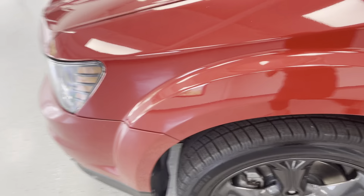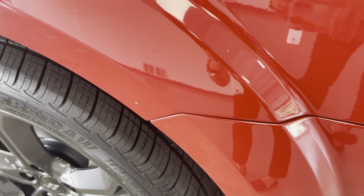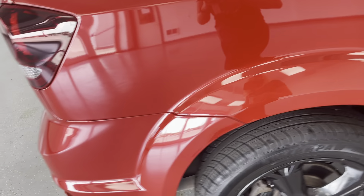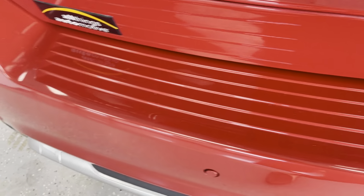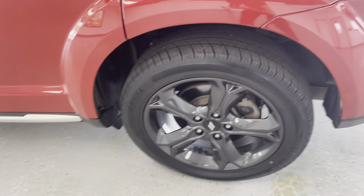So, going through here — just a little chip there on the front, some little minor dings here. Nothing that is too noticeable — a little bit right here. But again, as a used vehicle, this is something that would be expected. But overall, it's in great condition. Again, on the back side, not really even any marks from someone putting something in or out of the vehicle, which again would be common, but this one doesn't have it. As mentioned previously, all of the rims are in great condition.